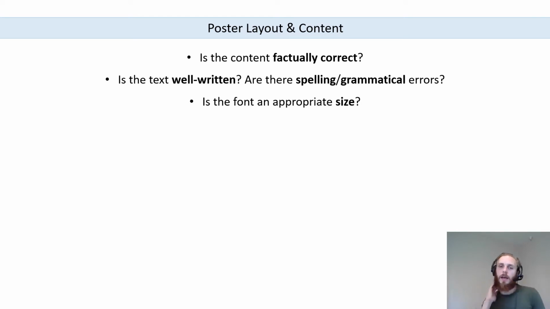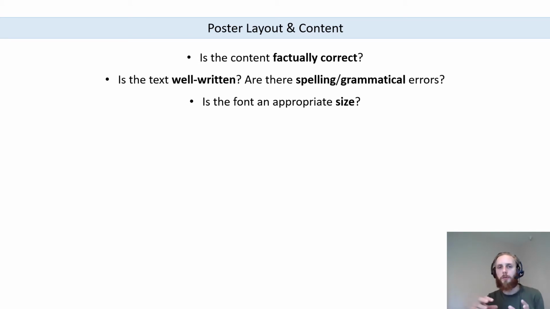Okay, is the font an appropriate size? So in the assessment brief, I tell you the poster should be A1. It's tricky this year because in previous years, students have the poster printed off, so you can physically see the size. This year it's slightly different because it's just submitted online. The stipulation in terms of font size is that it should be reasonable. So I'm not going to tell you what specific font size to use because it depends on the style of the poster and things like that.